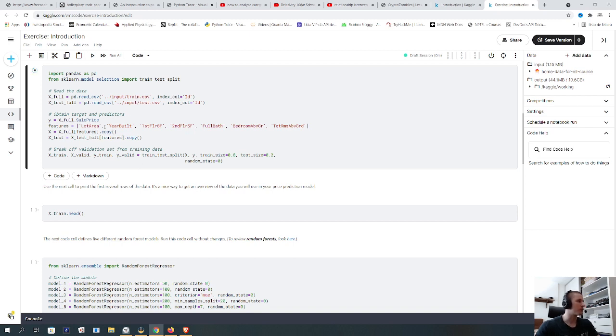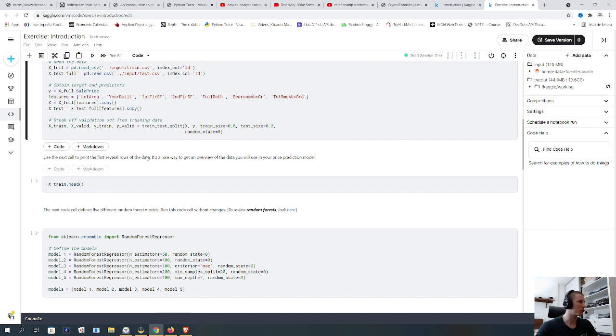Obtain target and predictors. So the target is the sale price of the full one. Features is the columns that we're gonna test. And it's creating a copy of the X full, X test. Break off validation set from training data.